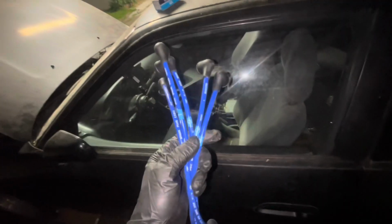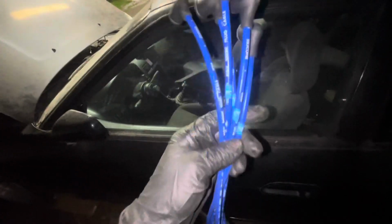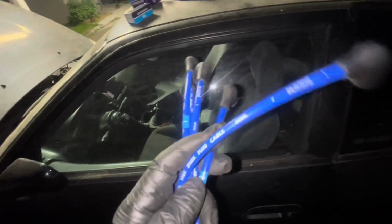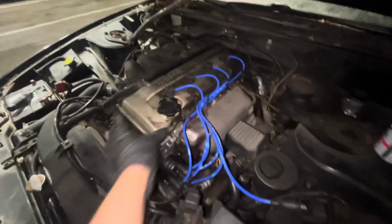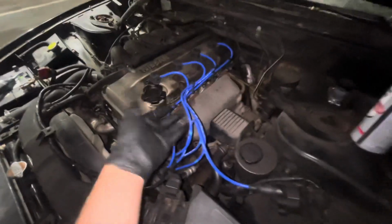These are the new spark plug cables, and I'm not the biggest fan of the blue, even though it's my favorite color, but it'll do for now. And they're labeled 1 through 4, with the 5th one just being that extra one going to whatever is in the fender. It might just be the little ricer boy in me, but it kind of looks sick. Like, just imagine the valve cover and everything was nice and clean, valve cover black. I think it looks sick.